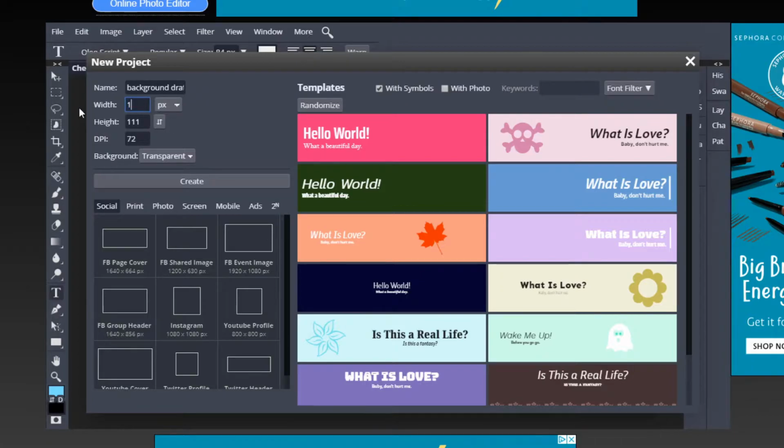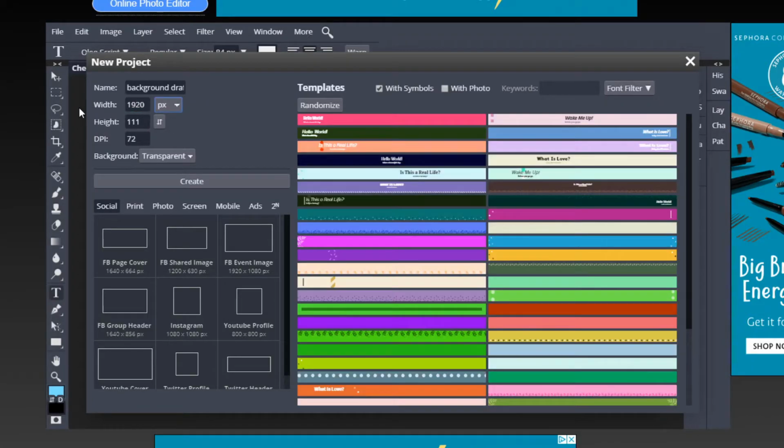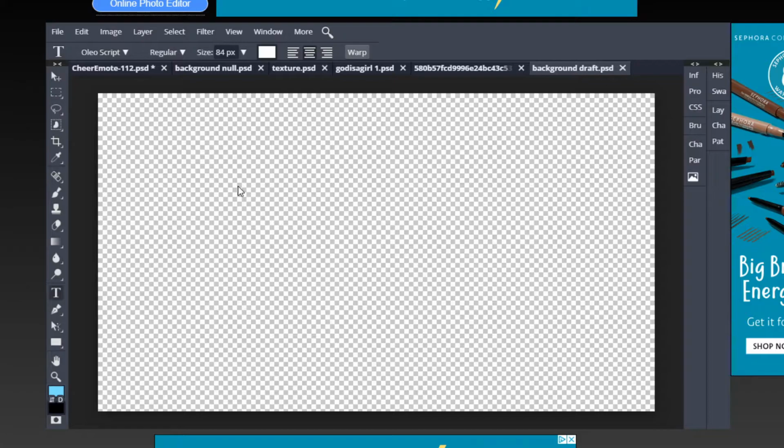so that's what we're going to go with, the 1920 by 1080. So width is always going to be more than the height unless you want your image to turn out vertical. Don't be like me who forgets that it's not 1080 by 1920, it's 1920 by 1080 if the width is first in the program that you're using. Anyway, so again, we're just going to do transparent background, just so that way we know we can do it. You know what I mean? So create, booyah, here we are.